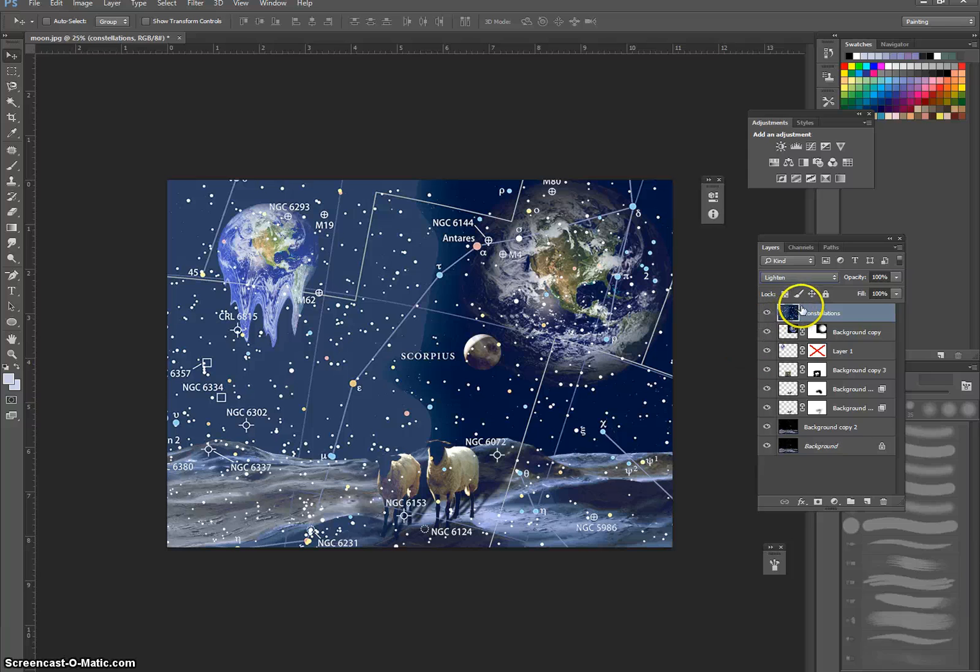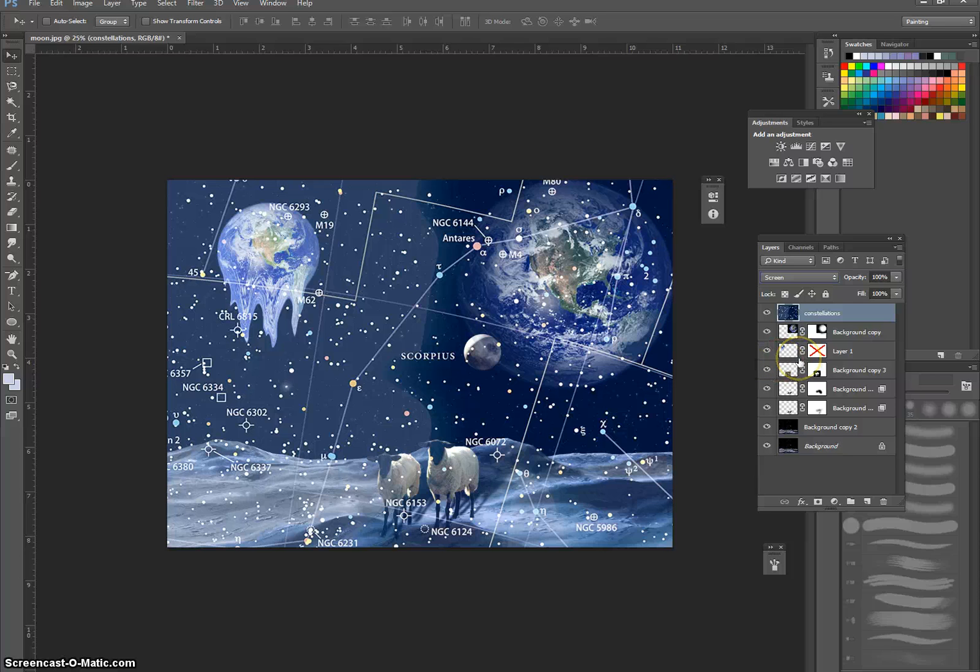That one's neat. And then know too, if you like what this top layer is doing in some areas but not necessarily others, we can completely and easily fix that with a layer mask. So decide where you want this to show up and what you want it to look like. And let's say I don't like it down here on the sheep and then on the surface of the moon, but I like it in the sky, we can change that. So just go through these.